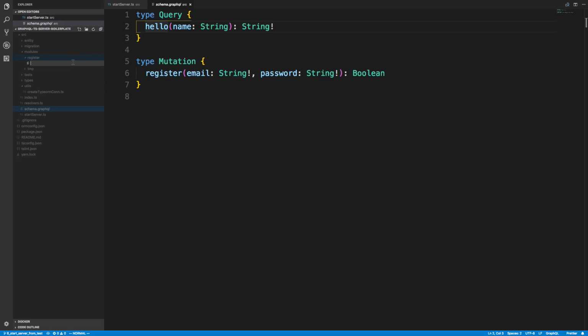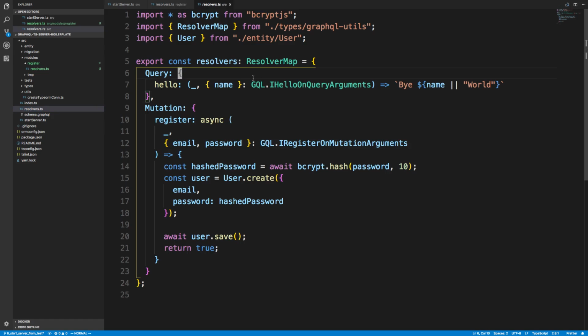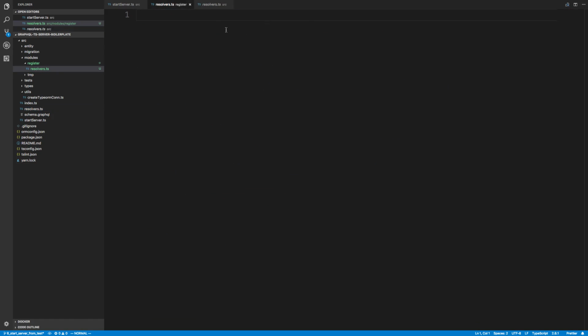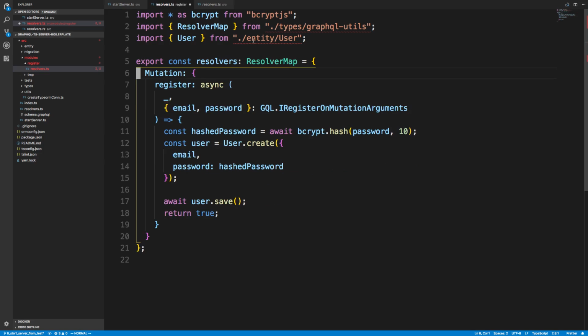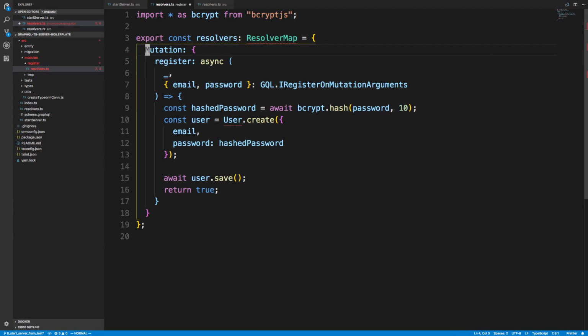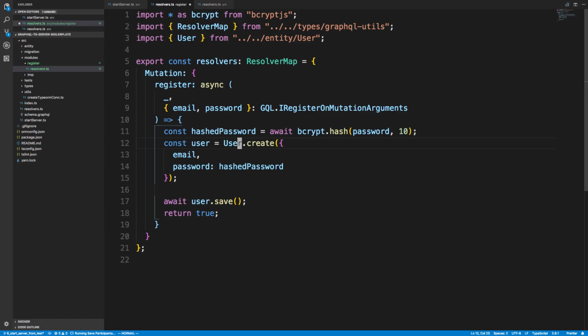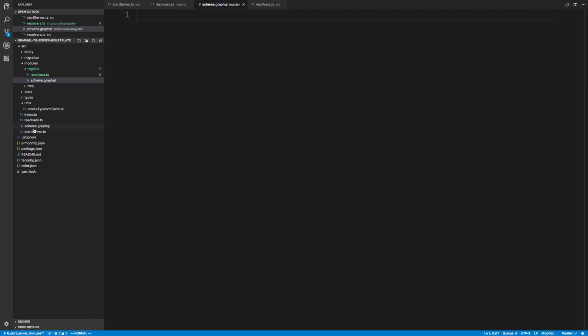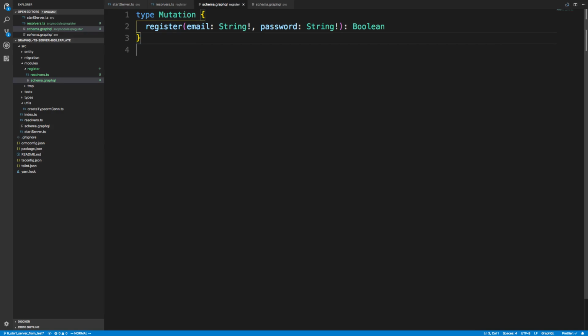I can go ahead and create a file called resolvers.ts, and inside of that I am going to copy all the code we have here, paste it into resolvers, and now I'm going to get rid of the query because we only want to have the register mutation. And now we change the path of those things, so we're going to have to re-import them and re-import user. Okay, so that's our resolver. We're also going to create a schema.graphql for it, and I'm going to just copy in just register. All right, perfect. So we're pretty much done for this register file.